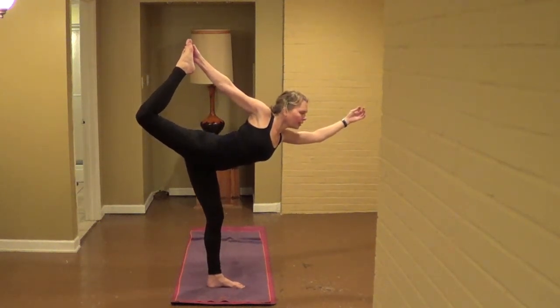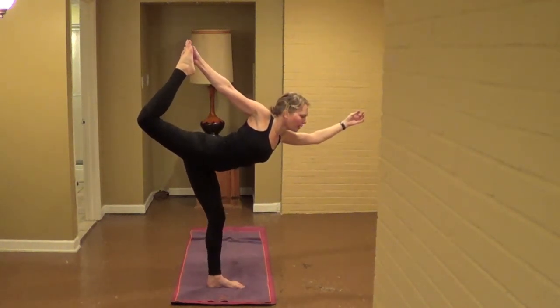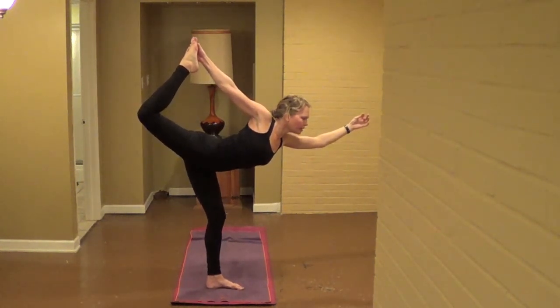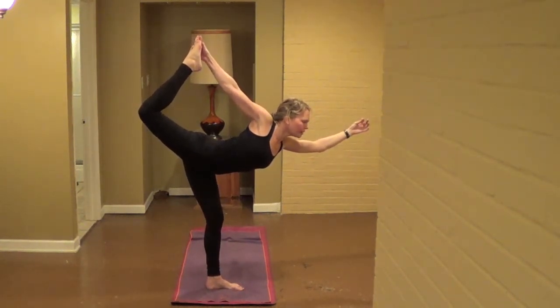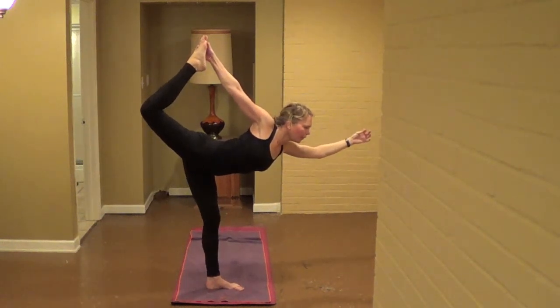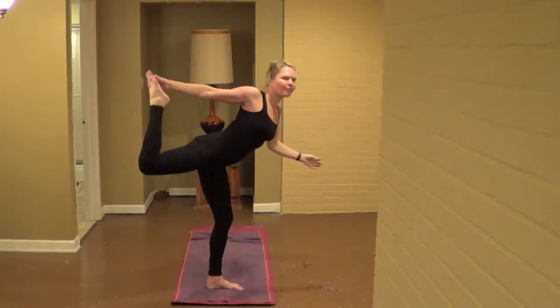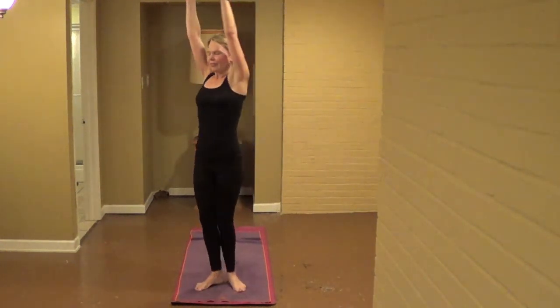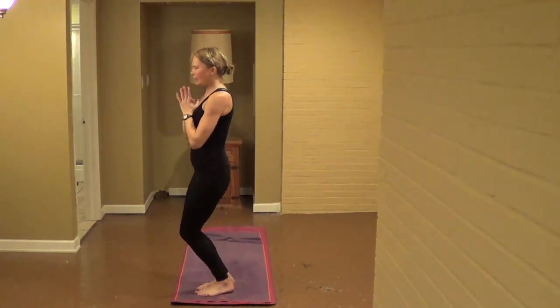Hold here for 10. Nice and strong, that left leg. Just do the best you can balance. 8, 7, 6, 5, 4. Three, a little more, 2, 1, and come up, down. Release, we'll try the other side, and arch up. And then exhale, soften knees.